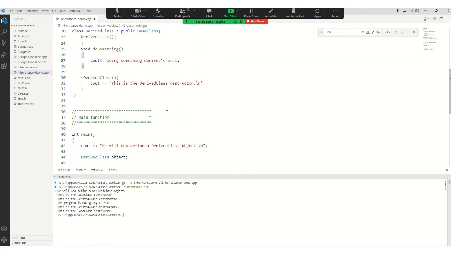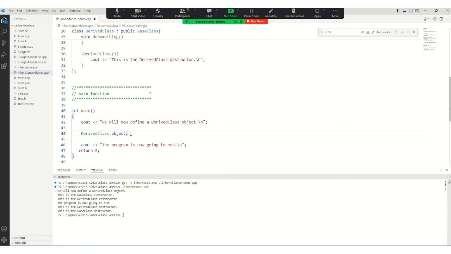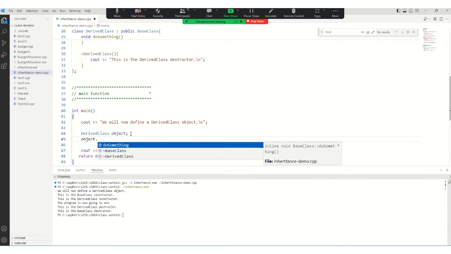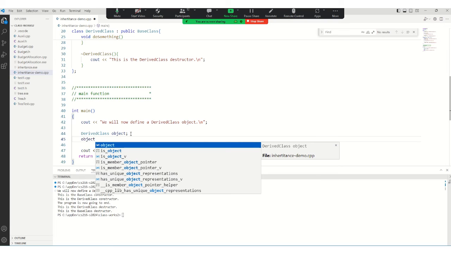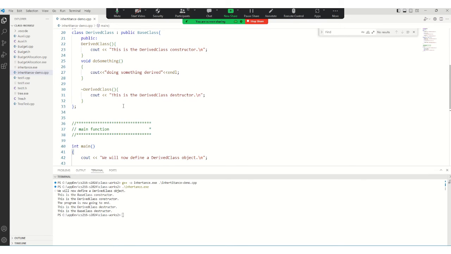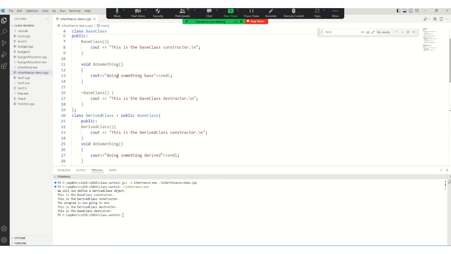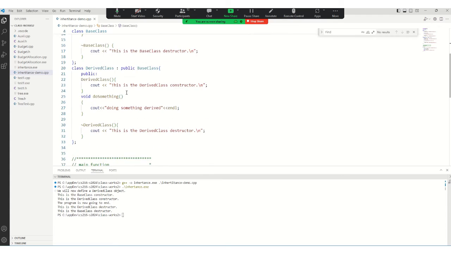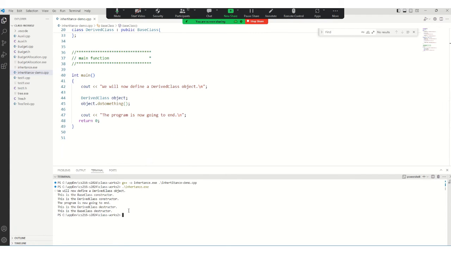Now you are calling this object, right? When you call object dot do something, you can statically call it. Then we would expect that you do not see the base one, although it is inherited, but you will see whatever is written in the derived class.